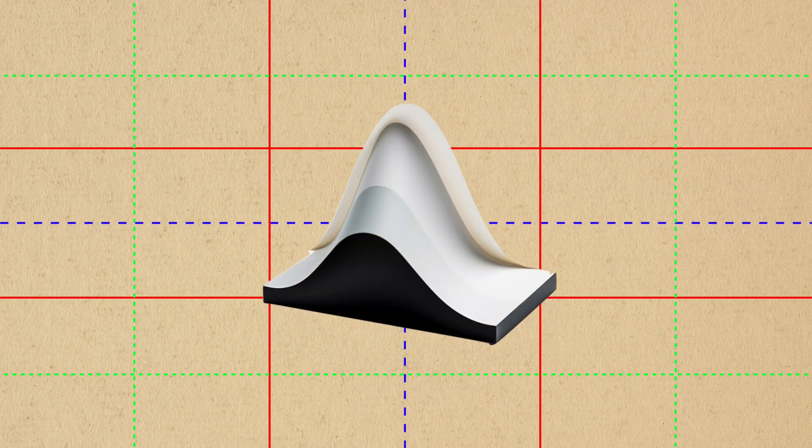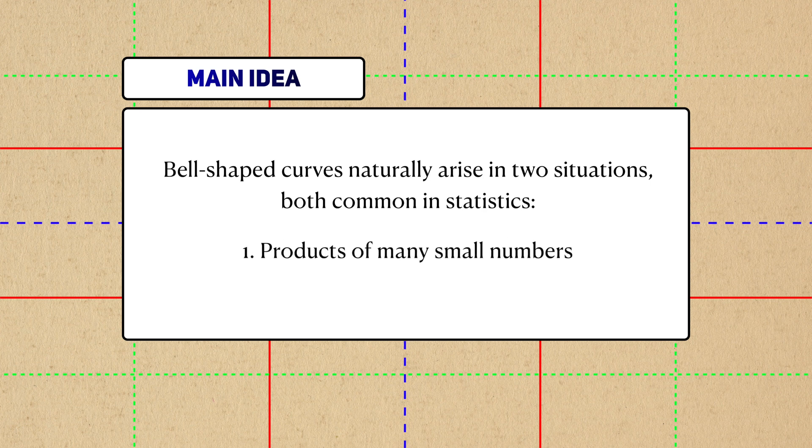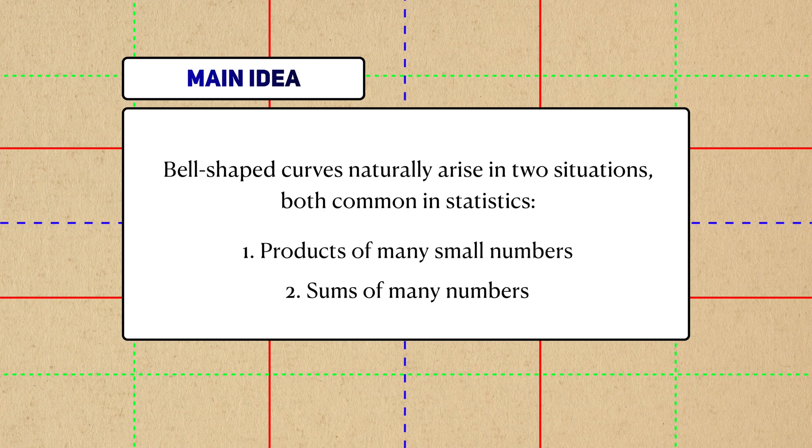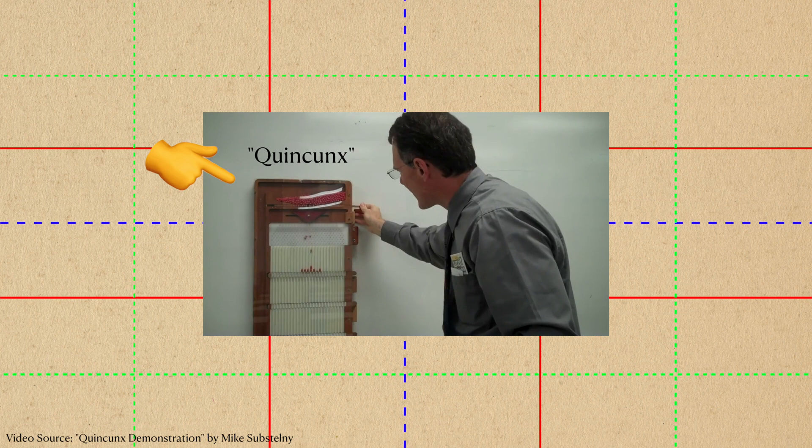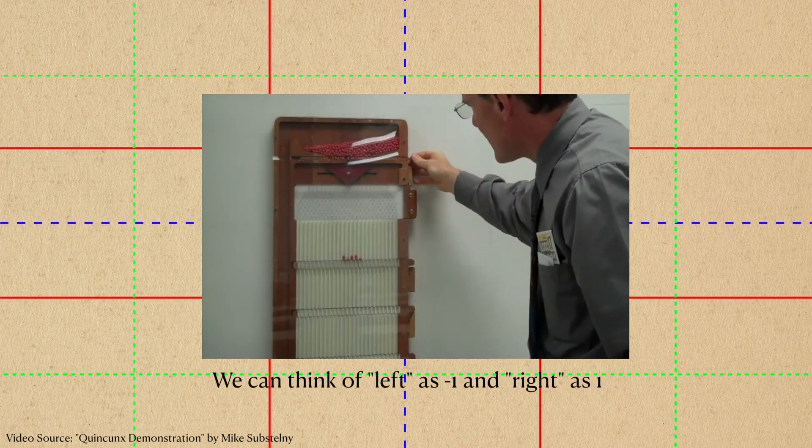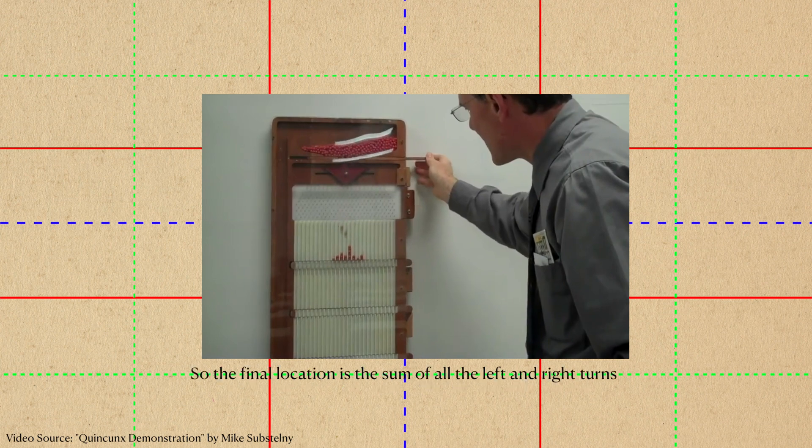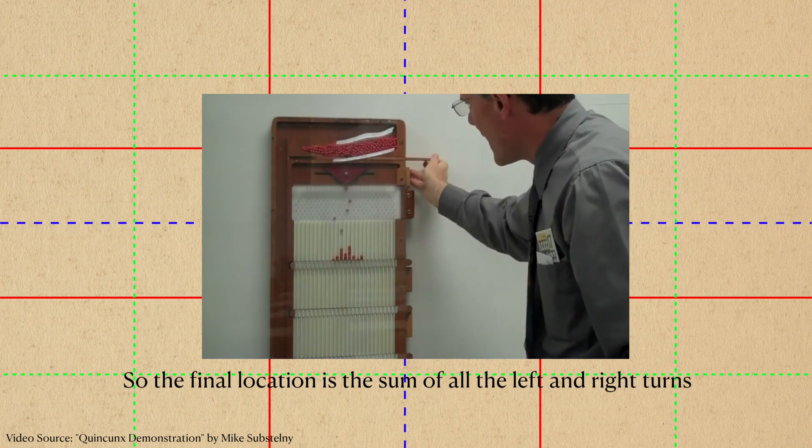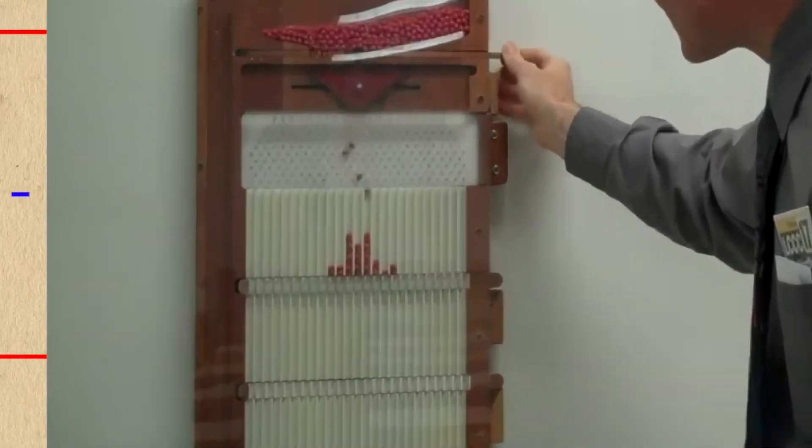Why is statistics so obsessed with the normal distribution? One way bell distributions arise in life is through products of small numbers. Another reason is that sums of random variables are commonly seen and used in statistics. You can most easily see this in one of these. I'm not even going to try to pronounce that word, so I'm just going to call it a Plinko board. If a ball hits a nail, it can go either left or right and then drop down a level. As the ball gets farther down the board, it accumulates a bunch of left and right decisions. Once the ball hits the floor, its location is the result of the sum of all of these decisions. Repeating this with many, many balls will yield a familiar bell shape.